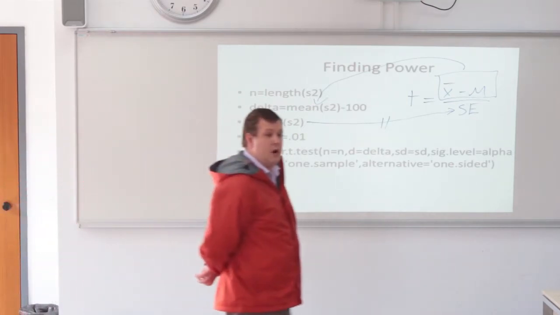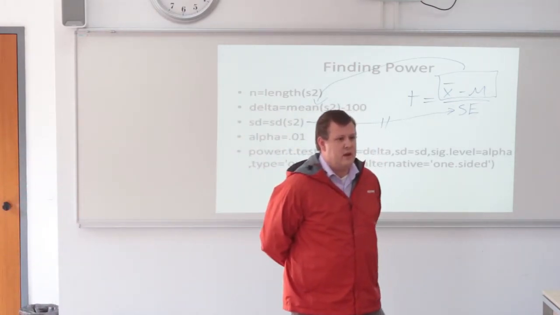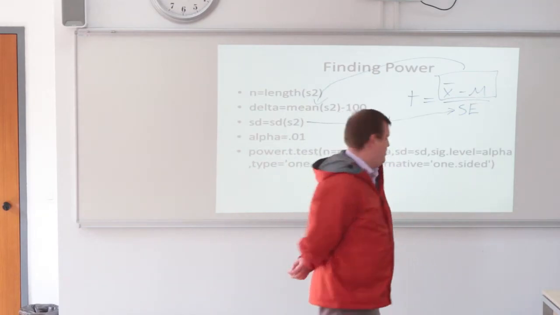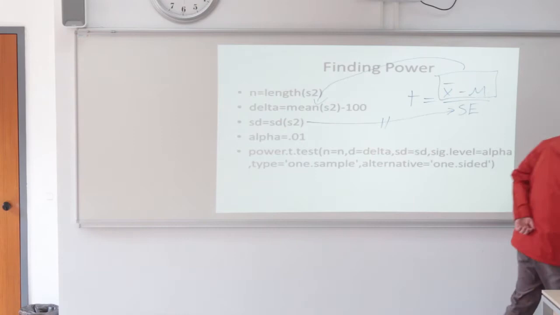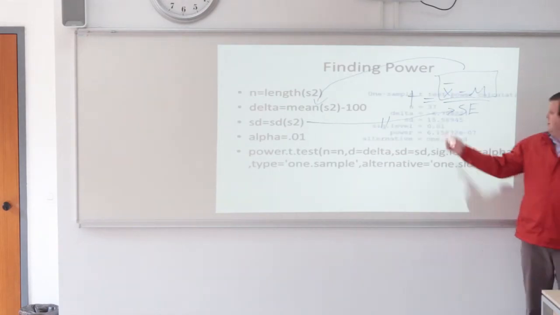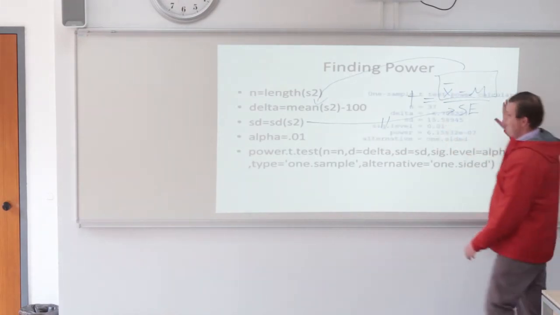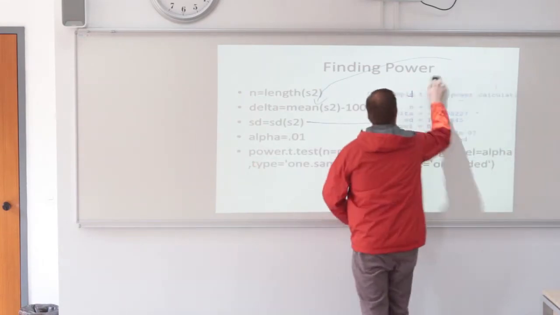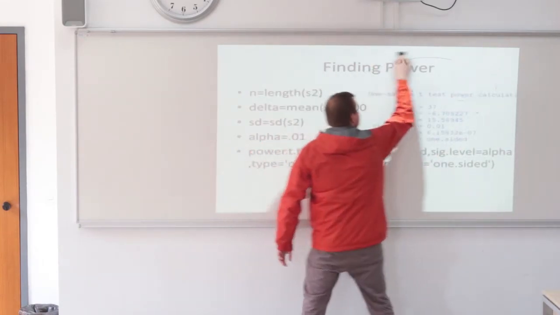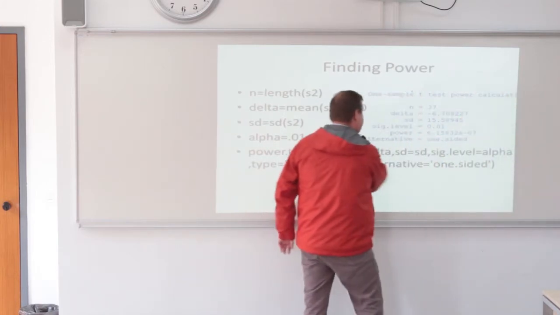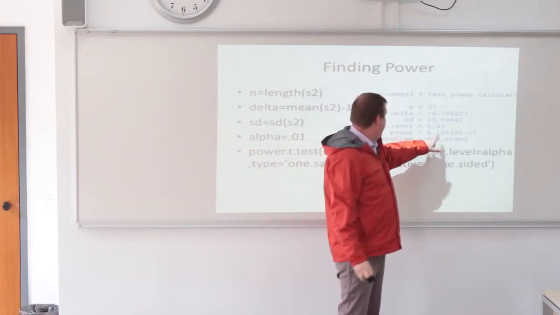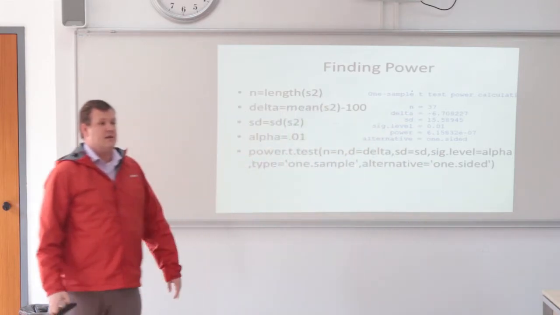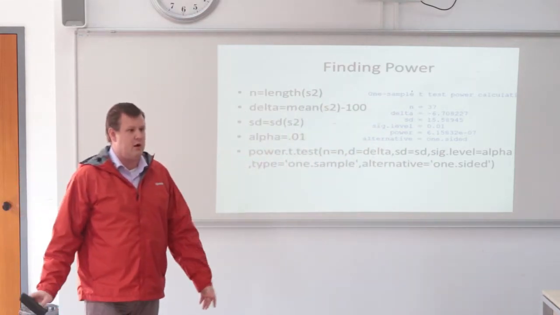Power is almost zero. It's zero. We have like no power, you're saying. No. Zero. So if you do this, you should get an answer like this. So power is 6.15 times 10 to the negative 7. That's very, very small. That's very close to zero.